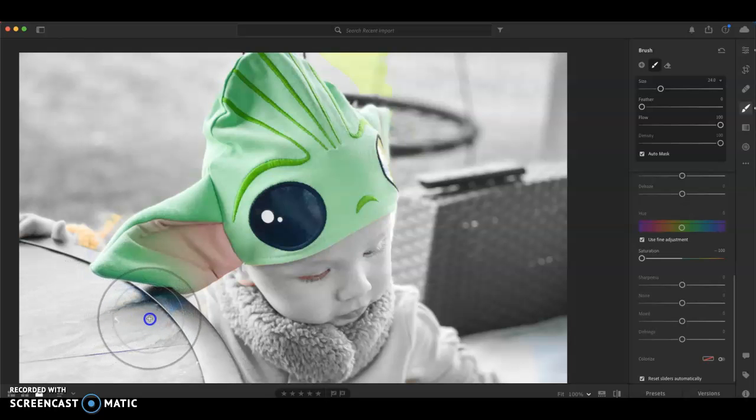Sometimes it wants to struggle a little bit and not take colors away. What you can do with that is you can go ahead and hit enter on your keyboard. I've also noticed that when I use a larger brush, it has a hard time. So like there's a couple spots that have been left behind. You can make your brush smaller and go back over those areas. You could also hit enter or return on your keyboard and lock that adjustment in, and then go back over those spots again.